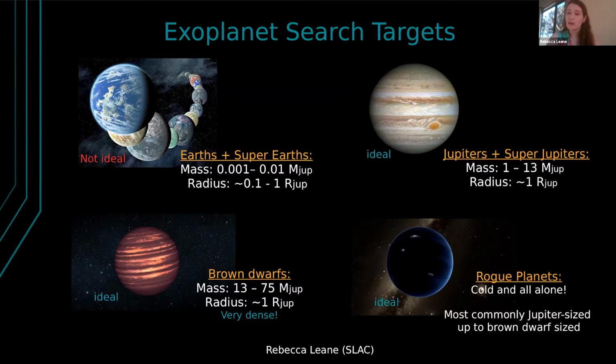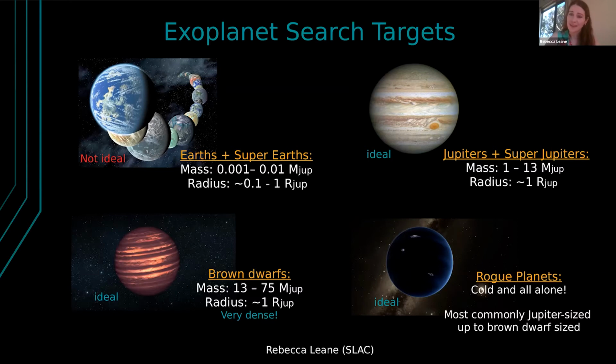And because they're not as big, with the luminosity going like the surface area, they're not going to be as detectable. Also, because they're smaller, they're just going to capture less dark matter, so the signal is going to be less bright. So we want to just use something that's bigger. The ideal candidates for something like this are Jupiters or super Jupiters.